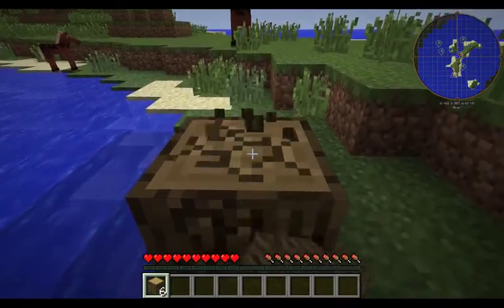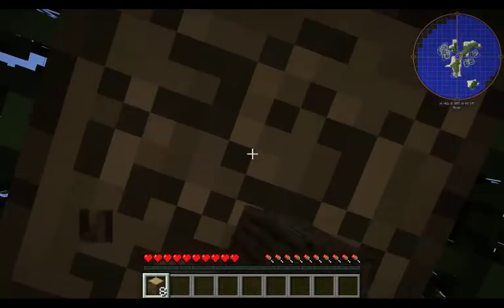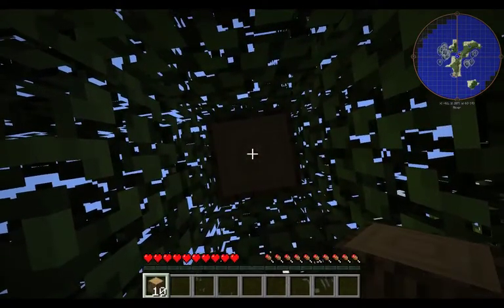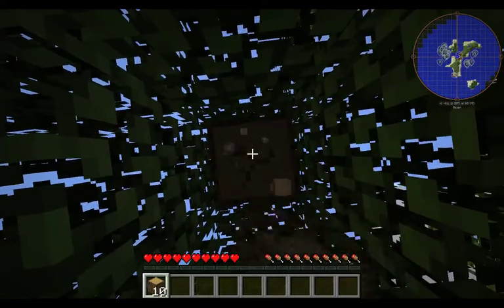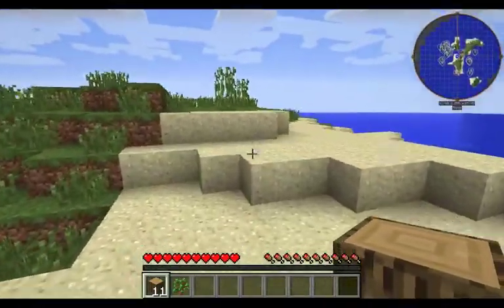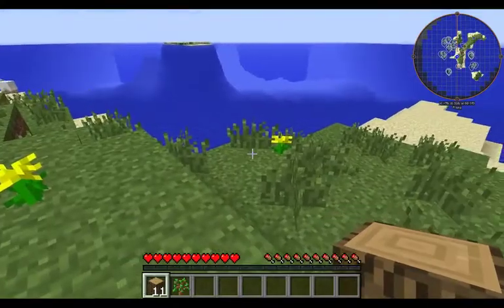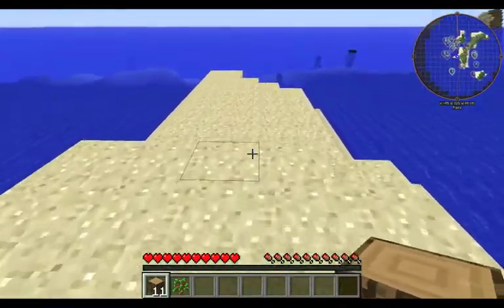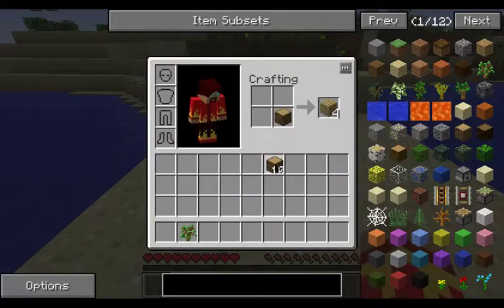Now, I did not read the mods off in episode 0 like I had planned. But, of course, we do have our Ancient Warfare 2. Let me see, it's 2.4.1.15 beta. That is the Ancient Warfare mod that I'm running. We are running the Gravestone mod, Inventory Tweaks, JourneyMap, Not Enough Items, and Optifine. Basically, support mods for this. So, nothing really spectacular that's going to help me.